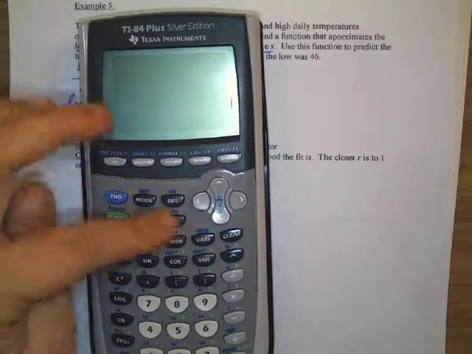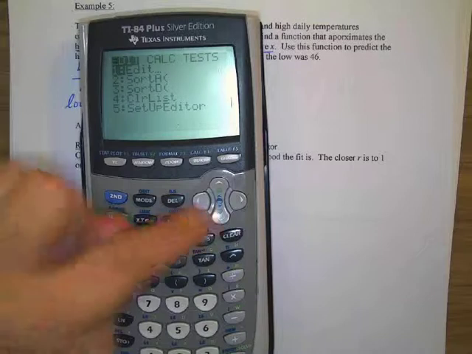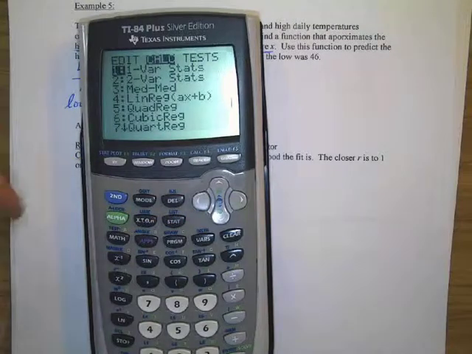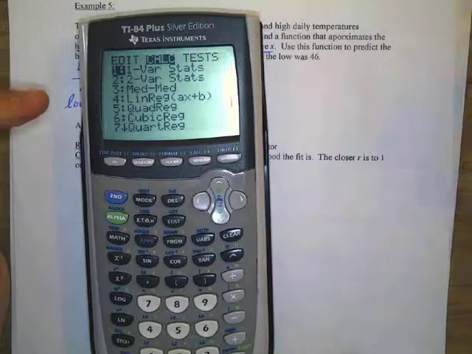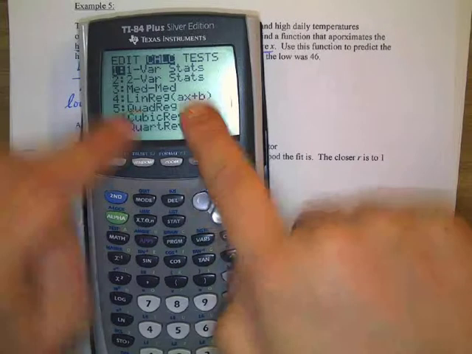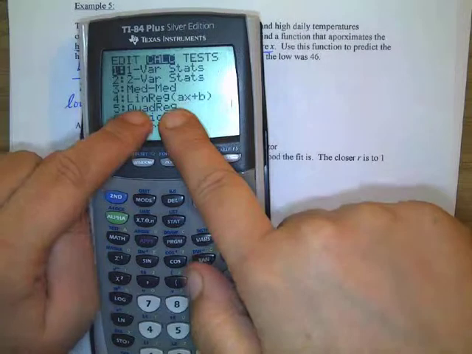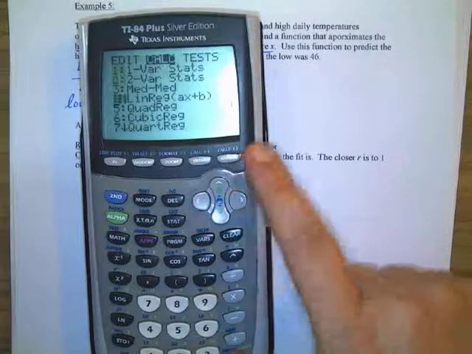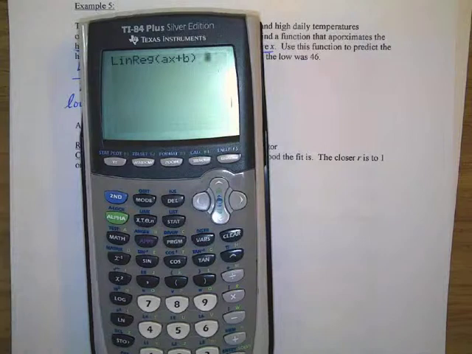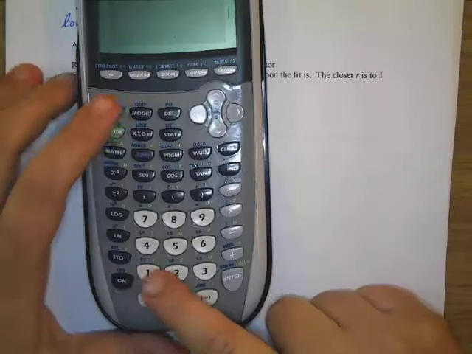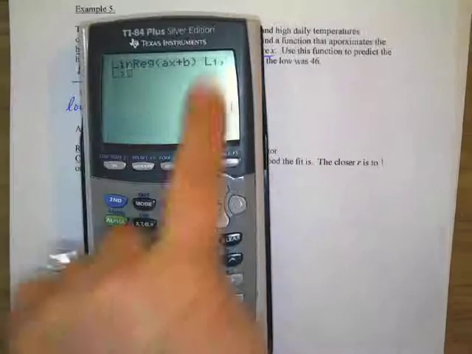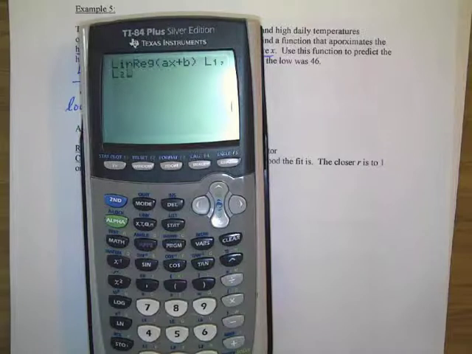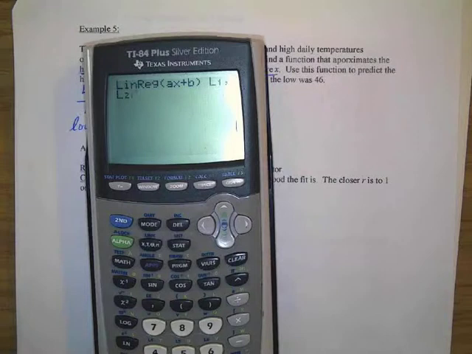So, to get to the regressions, if you hit stat and go over to calculate, these are where the regressions live. And we said ours look linear, right? So ours is going to be linreg. Linear regression. So number 4. Now it automatically uses list 1 and list 2. If you were in different lists, you would actually have to go second 1, comma, second 2. So that's saying list 1, list 2. But ours are already in there, so do you have to do that? No. I also want to graph the regression line, and I can make it graph for me.